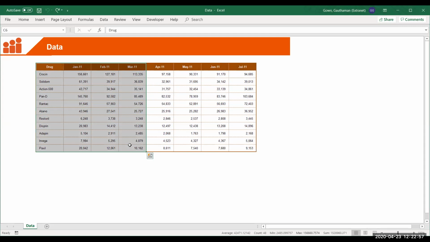Once you're done with it, you just take your cursor at the top like this. This pause button will appear. If you want to continue later, you just pause for a minute, make whatever adjustments you want, and then record again. Or if you want to stop it altogether, click on the stop button. Once you stop, it automatically gets placed on the presentation. Let me show you the presentation now.